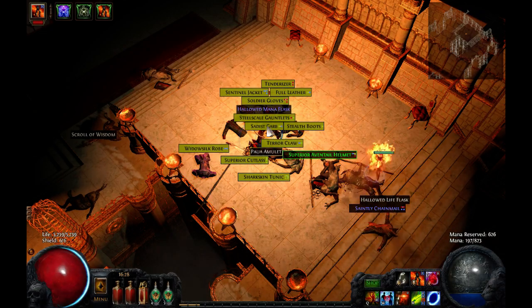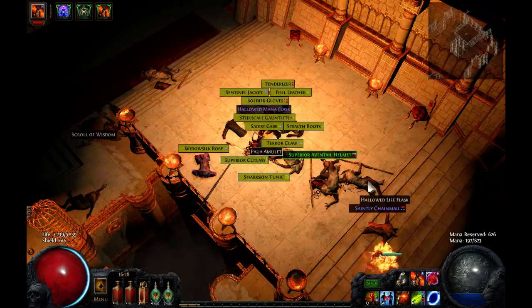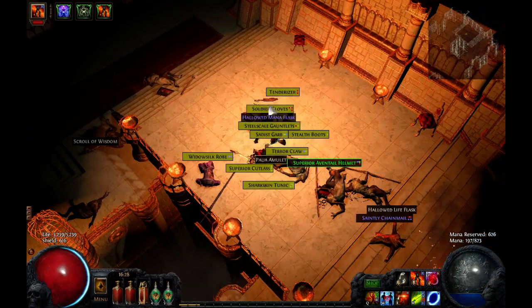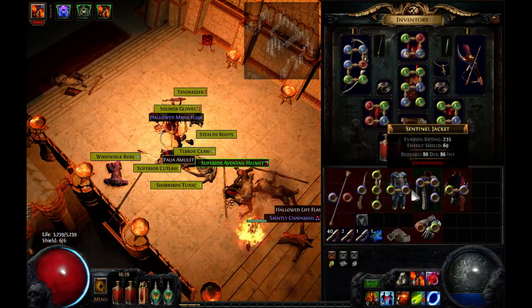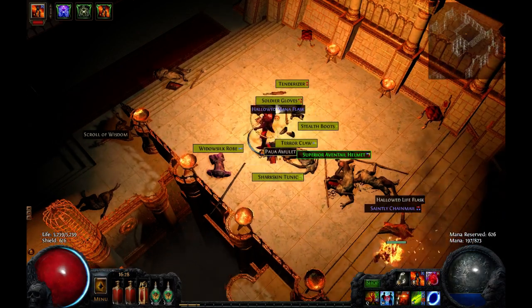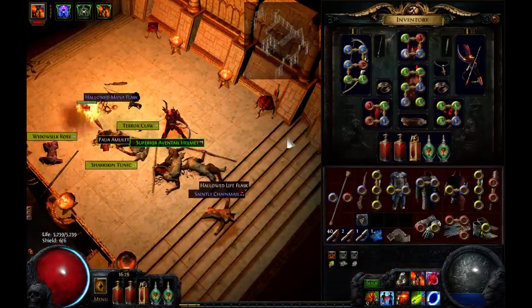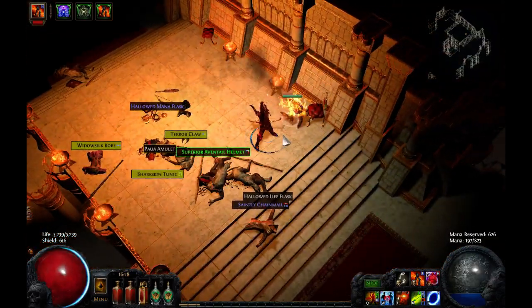This is where I will consider picking up another two-hander so that it fits in nice and tight with the belt. I don't have that option available. So I start to pick up everything else that will fill up this top row with a 2x3. So I've got a cutlass and a tenderizer, gloves, stealth boost, boom, I'm full. Alright. Portal.